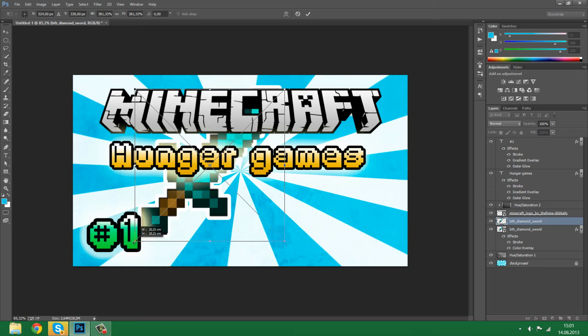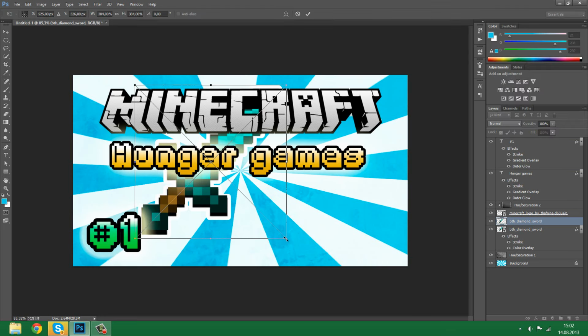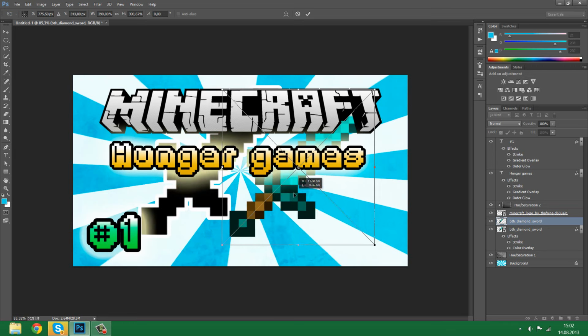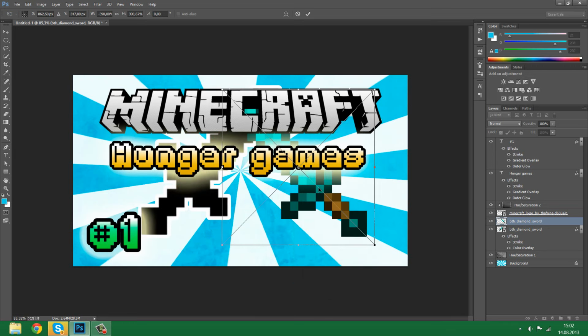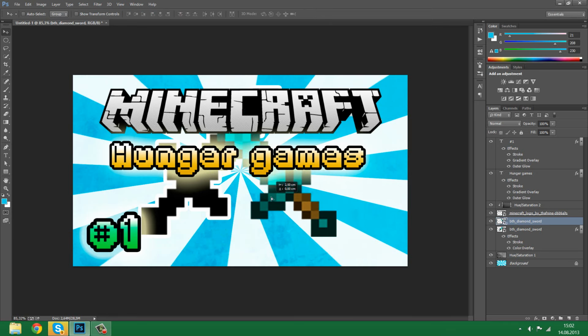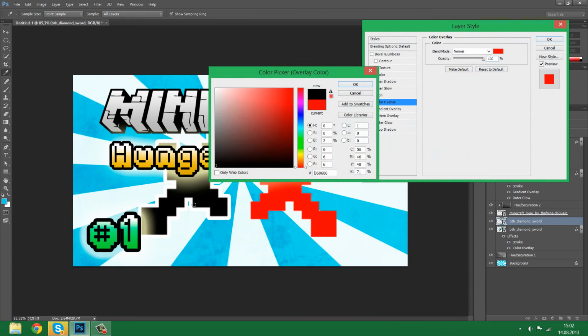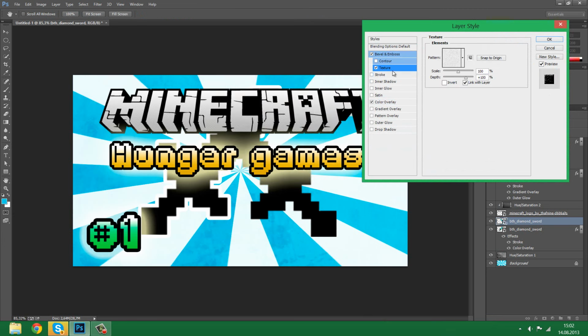I'm gonna expand it like a tad bit like this, and a tad bit like this, and like that. Then it should be approximately the same size. Now we want to flip it horizontally, apparently, and you just want to press OK. So there we go. We're gonna move it, and we're gonna do the same thing. I'm sorry that I had to do it again. That was not part of my initial plans, but hey, nothing's perfect.